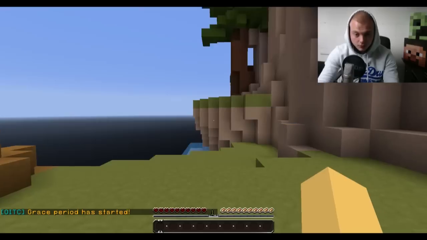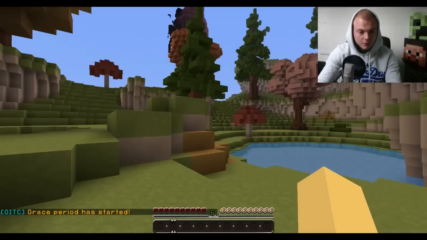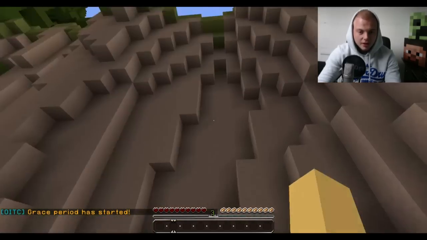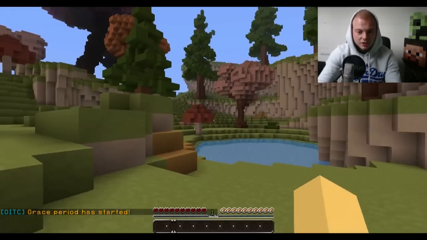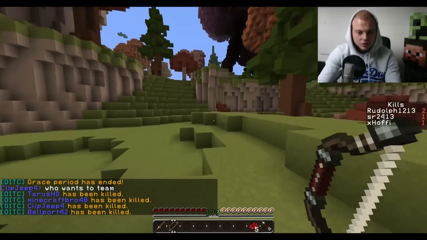And here we go, guys. So we've got a grace period of one in the chamber. Look at this texture pack. I love this texture pack. Right, so this second slot is going to be the arrow. We've only got one bow, so we need to be careful, guys. We need to take this guy out here.